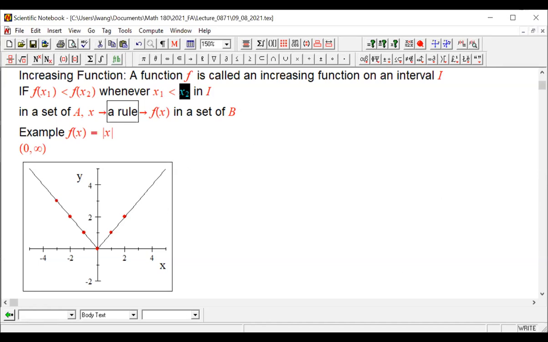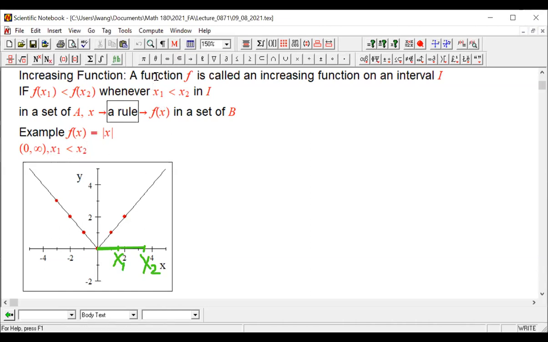Whenever input 1 is less than input 2, I'm going to choose arbitrarily two numbers, x1 and x2. So what are x1 and x2? x1 is the horizontal measurement from the origin. x2 is the horizontal measurement from the origin. You can see all the inputs are measured in the same way, from the origin, to the right if they are positive numbers, and sometimes to the left. So you can see in this case, x1 is indeed less than x2 in the following picture.